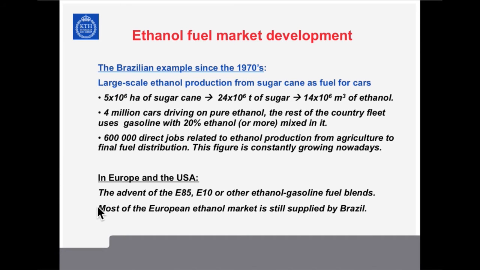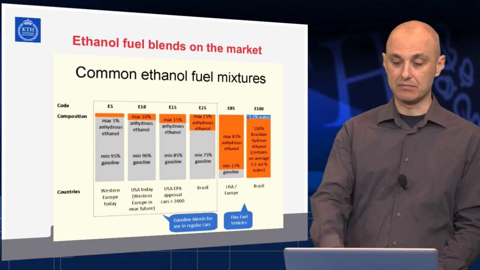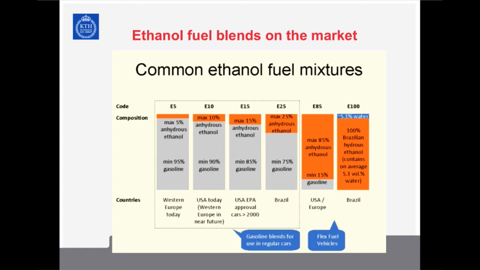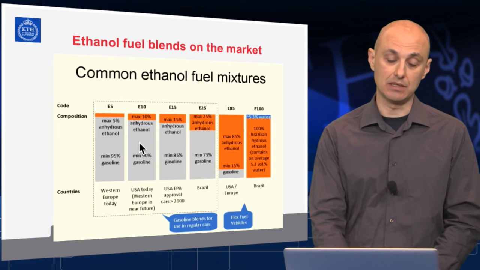In Europe and the US, for common use, the E85, E10 and E20 fuels have been defined. And this is a quick summary of those typical fuel blends, ethanol blended with gasoline, for two main reasons. First of all, the cold start, and second, for easy standardization. From E5 all the way to E100, pure ethanol, most commonly as E85, 85% ethanol, the rest gasoline, or E10 to E15 in the US and some other areas.